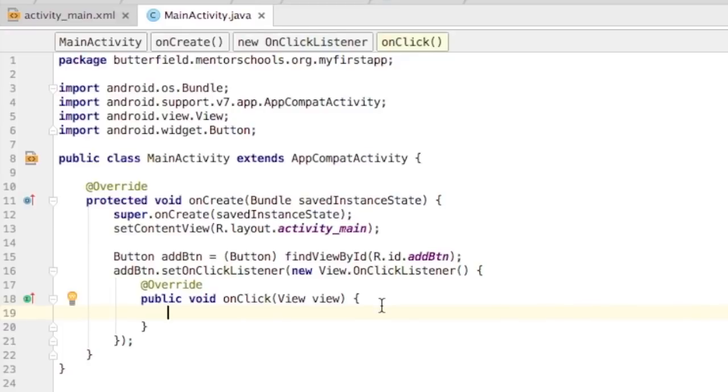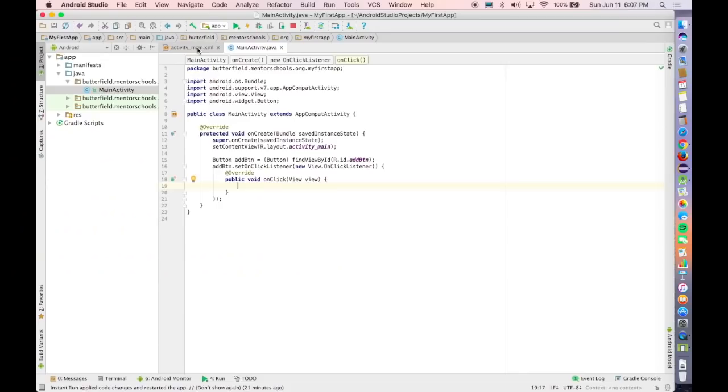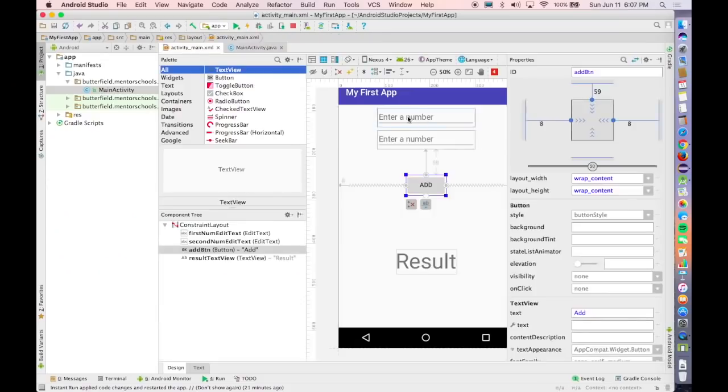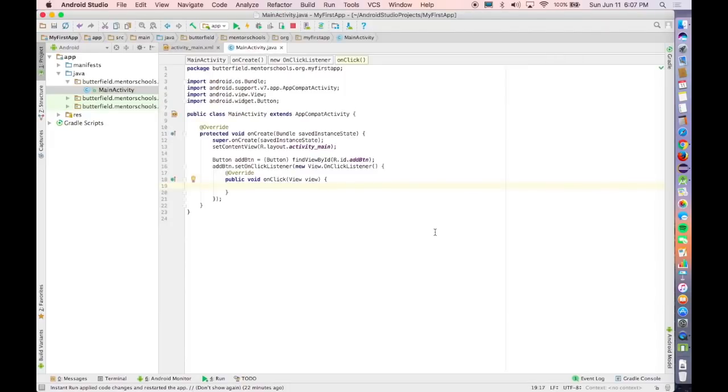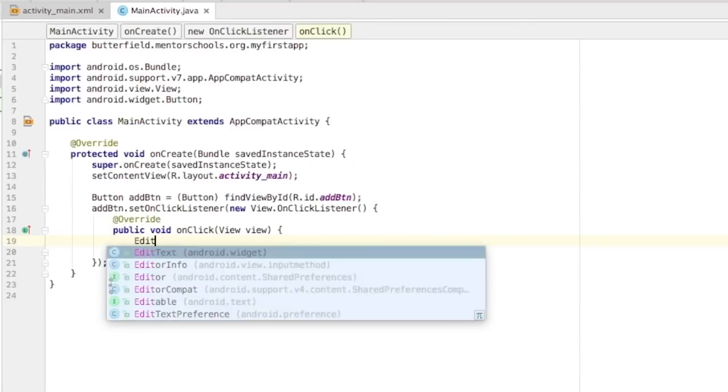Okay, so in here, we want anytime that button is clicked to get the two numbers from this box and this box, calculate the result, and then display it down here. So how do we do that? Well, the first two things are edit texts.